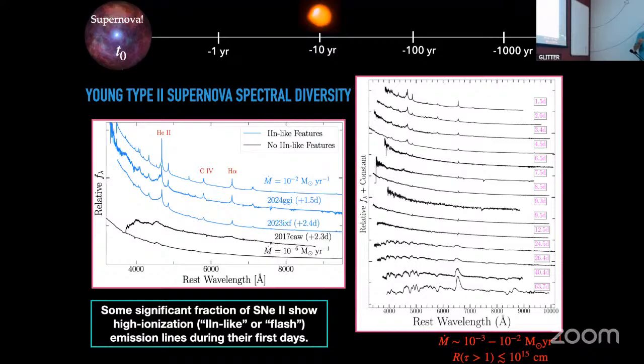Not every type 2 supernova shows these high ionization lines. It's actually pretty recent in the history of red supergiant explosions that we understand these high ionization features are there a couple days after explosion. So in blue are two objects that have these ionization features. Then this is the model that I was showing you. Then this is an object observed at the exact same phase. They then evolved to look almost identical as a type 2 supernova with these broad features. They definitely all come from red supergiants.